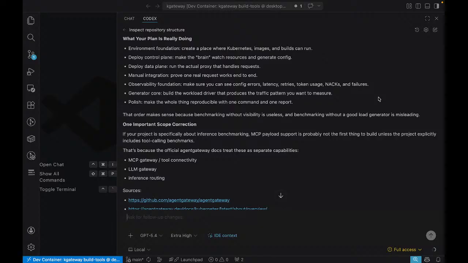Manual integration: prove one real request works end to end. Observability foundation: make sure you can see config errors, latency, retries, token usage, NACKs, and failures. Generate code: build the workload driver that produces the traffic pattern you want.